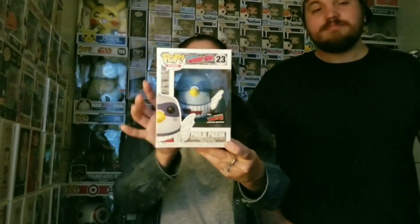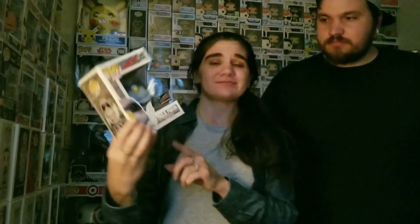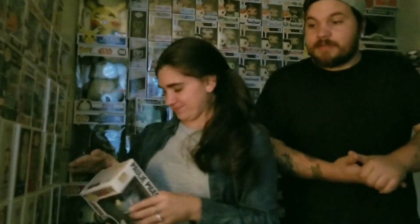So the next one that I have, which I was very excited to get, and which sold out on Saturday about an hour and 15 minutes after the con opened, was Polly the Pigeon. I don't know why I'm so obsessed with these pigeons, but there's just something about them that I absolutely love. I was able to get the 2 from the Funko shop online earlier on Friday, so I was very excited that I was able to add him as well. This was also my 3rd year going to New York Comic Con, so I felt it was very apropos that I was able to get all 3 of the pigeons, 1 for each year. And yeah, he's just adorable. Definitely happy she was able to grab that as soon as we got there, too. Definitely happy about that one, folks.